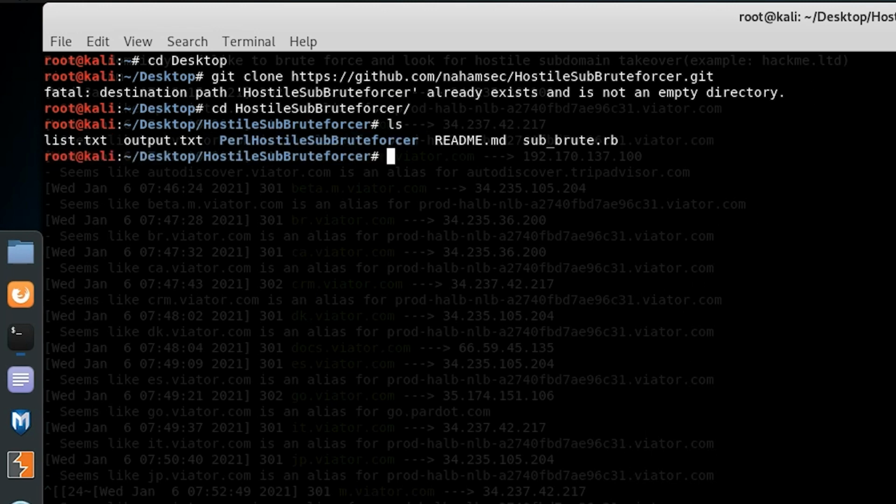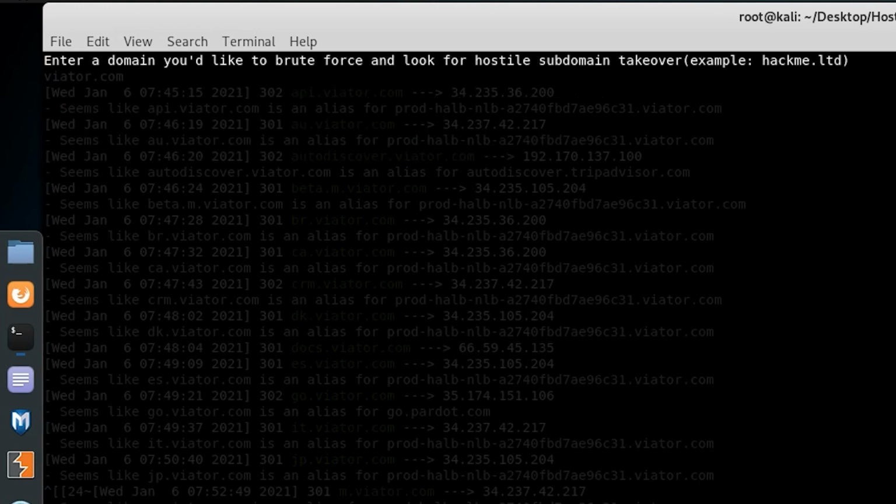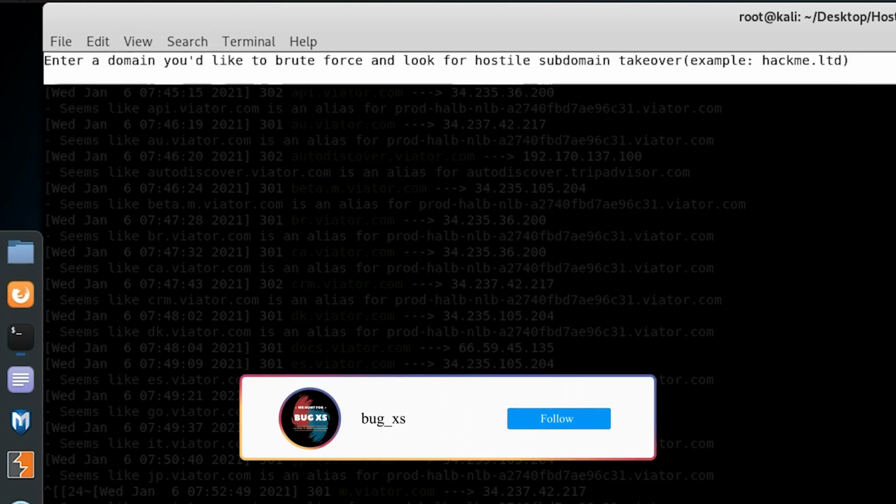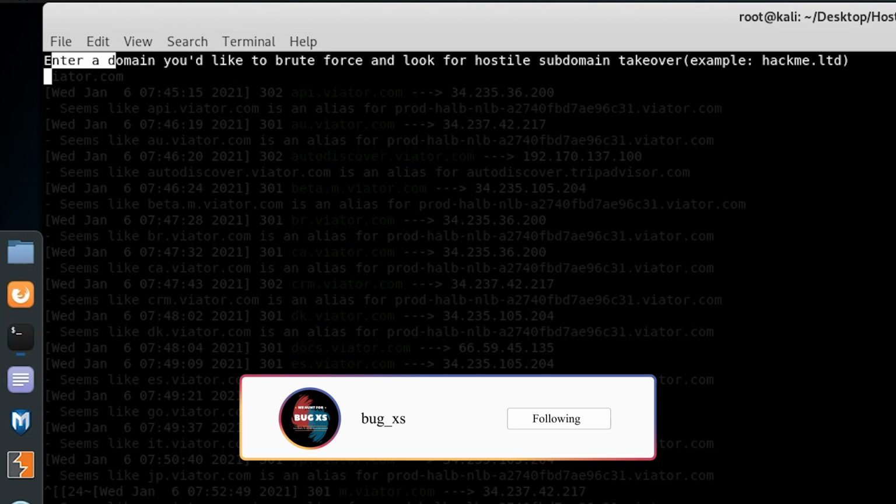Now, to run the program for Hostile Subbrute Forcer, the command is ruby sub and press tab. If I press enter now, it opens a prompt which says enter a domain you would like to brute force and look for subdomain takeover.